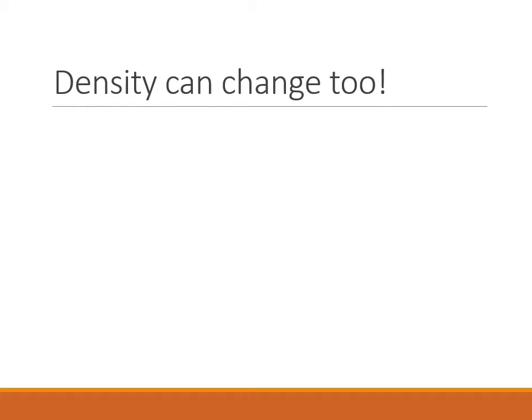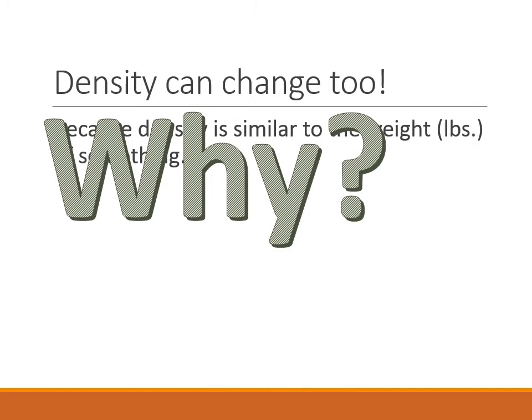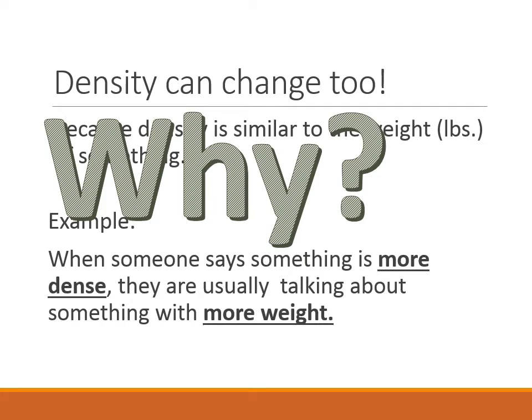Density can also change. Why does density change? Because density is similar to weight of something. Just like we can change our weight in terms of pounds, the density of an object can also change. So when someone says something is more dense, they're usually talking about something with more weight. And the opposite holds true as well. When something is less dense, they're usually talking about something with less weight.